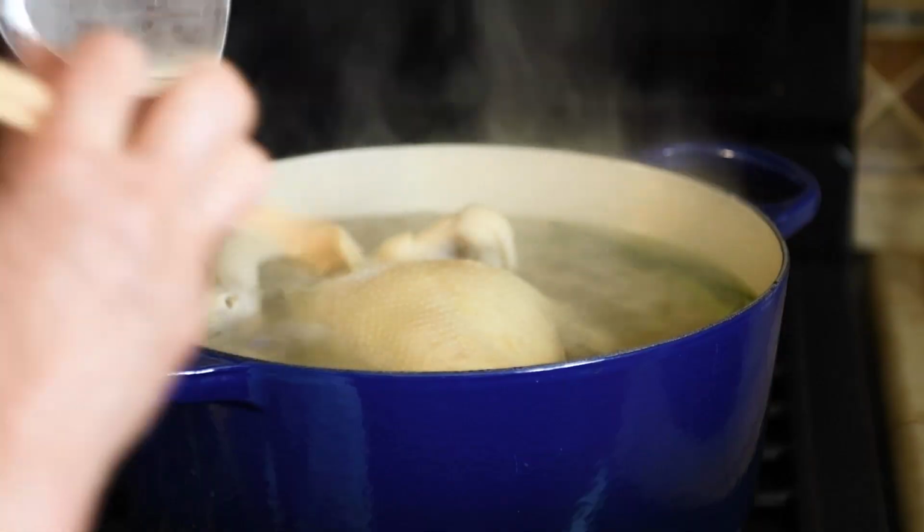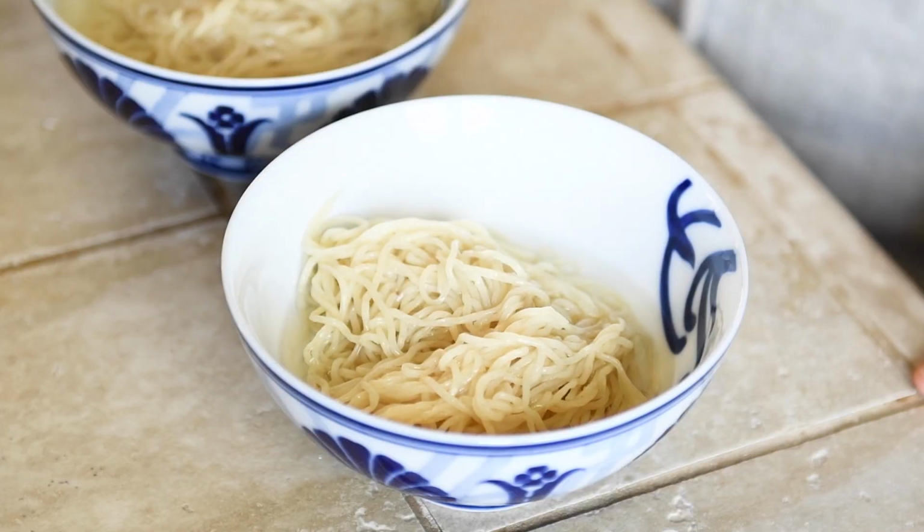Hi everyone, I am very excited to have my mom here today to show me how to make her chicken noodle soup. Now this is something that she makes very often. She cooks chicken broth with a whole chicken, and it is a very versatile broth. She uses it to make noodle soups, regular soups, and braised dishes as well.